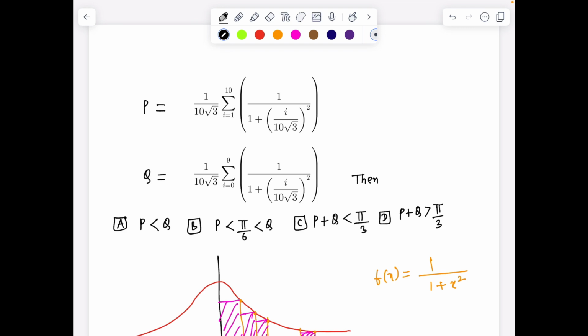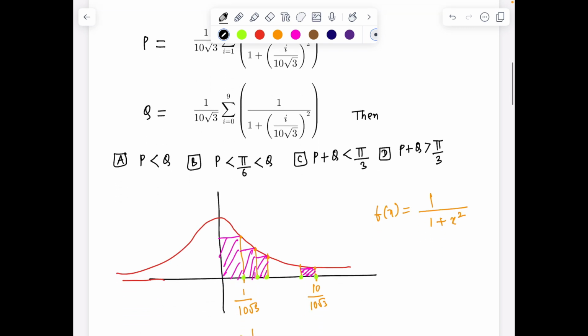Before you even start the problem, you can clearly see P and Q have some pi by 6 connection. So if I use the telescopic idea, or any sandwich idea, definitely it will not give birth to pi, because algebraic manipulations will still remain algebraic. So the usual thought process will be to connect with integration.